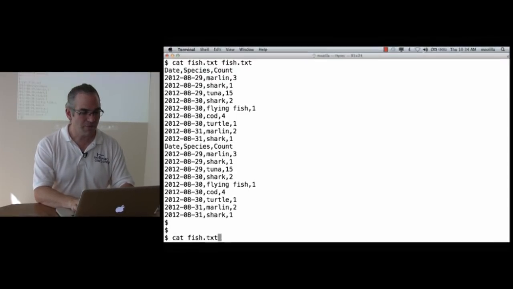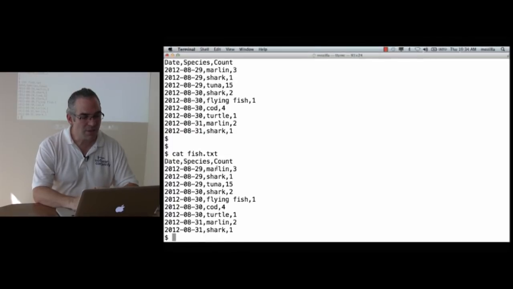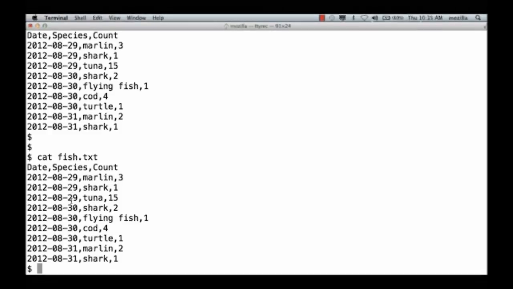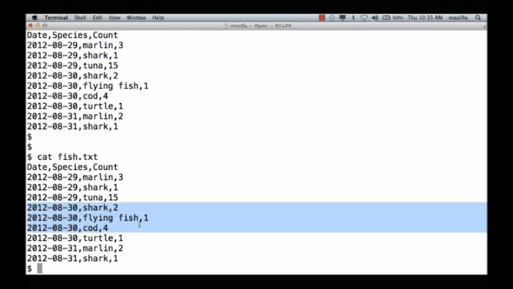So, if I cat fish.txt, suppose I just want to select lines 1, 2, 3, 4, 5, and 6, or 1, 2, 3, 4, 5, 6, 7, 8. I just want to get those lines onto the screen. How can I do it? Well, if there's a command called head that gets the top of the file and a command called tail that gets the bottom of the file, you might think that there'd be a command called middle or navel or spleen or something like that that would get the middle of the file. That's the sort of thing that passes for humor among programmers. But there isn't such a command because we don't need it.